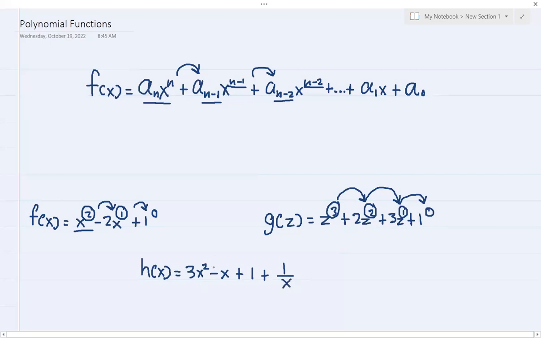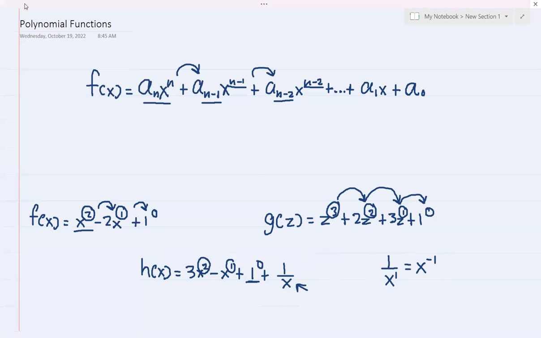Now let's take a look. Look at the exponent here. We have your 2, we have your 1, and here, since it is just a constant term, this is 0. However, how about this one? What is the exponent for this one? If you recall your lessons in algebra about exponents, for 1 all over x, the exponent of x is always 1. If there's no given exponent, only x, then the exponent itself is 1. So if you make it a whole term, this would be x raised to negative 1. Therefore, the exponent of the last term is negative 1. That is the exponent of 1 all over x.